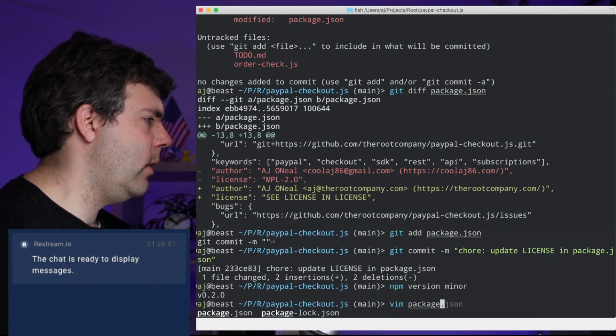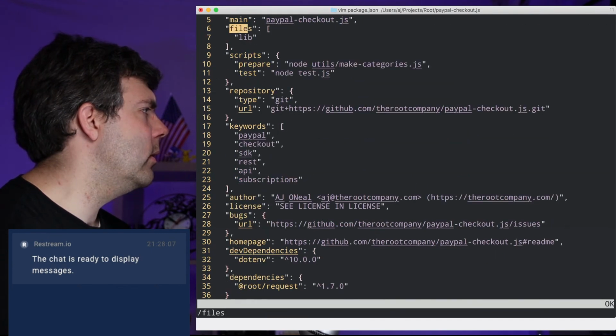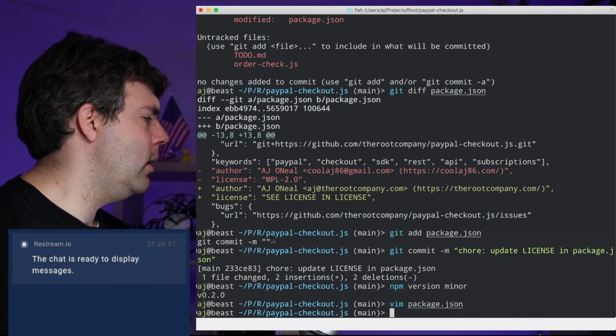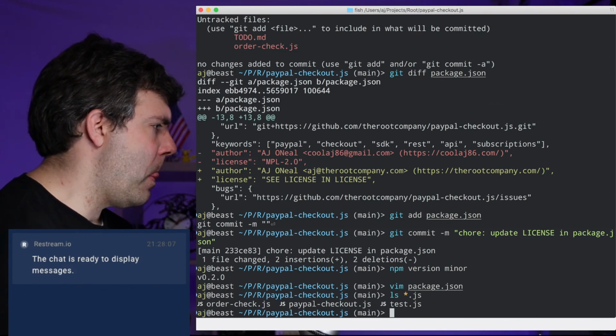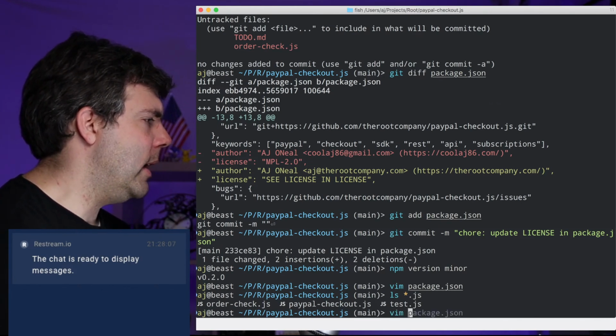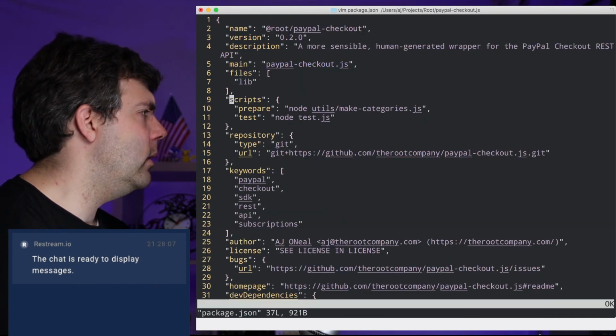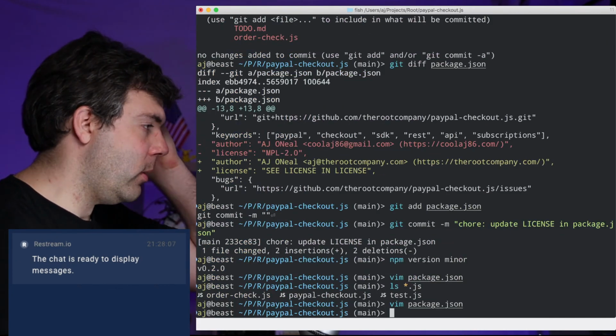Let me make sure that files, do we have files in here? Files is lib. Is there anything outside of lib that we would need? Nope. Well, maybe the test, but we don't need to run tests for things we deploy.